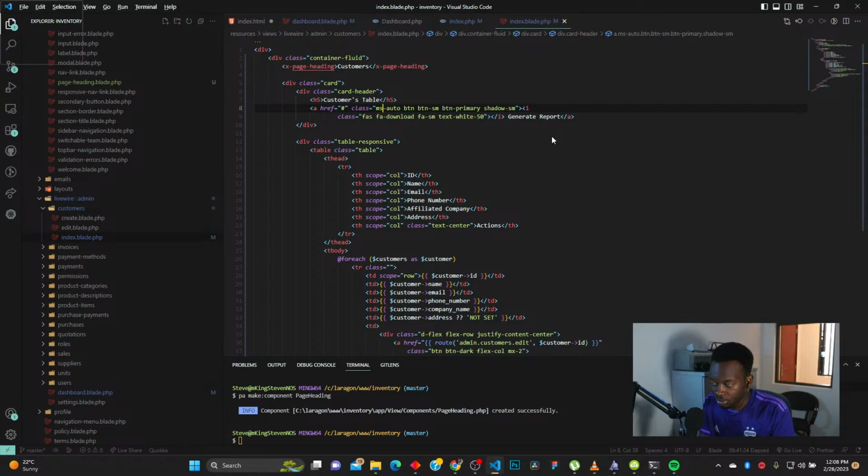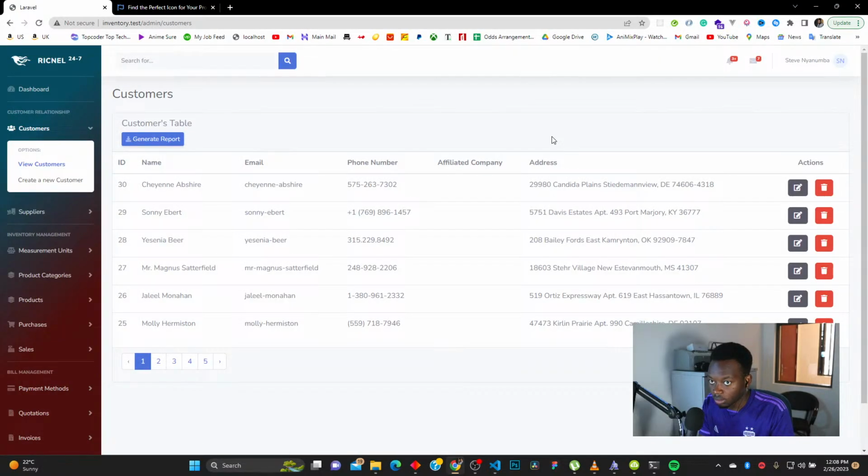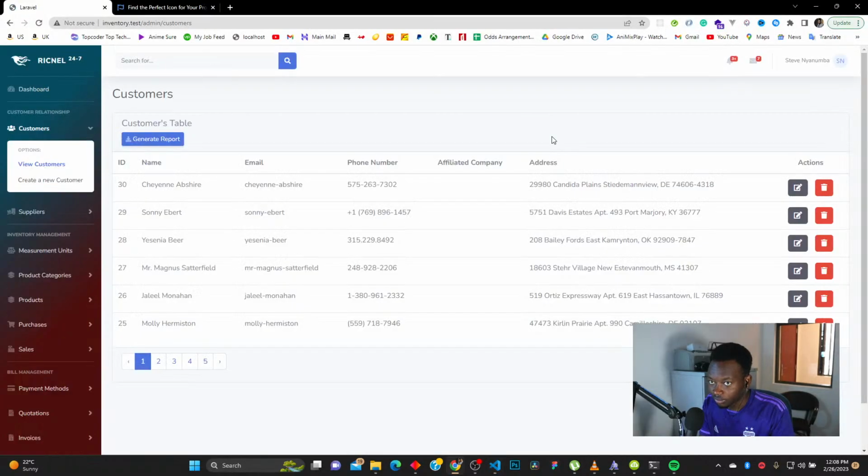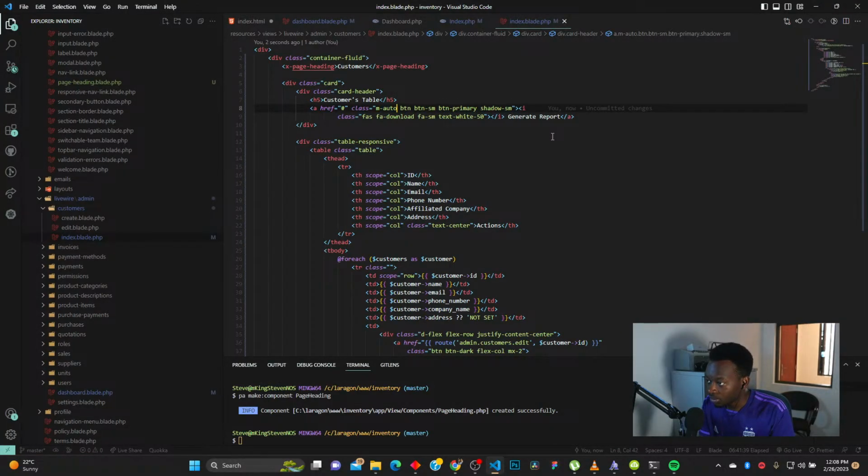Margin start. MR. M auto. It's not doing anything. How am I going to line this up to that end?